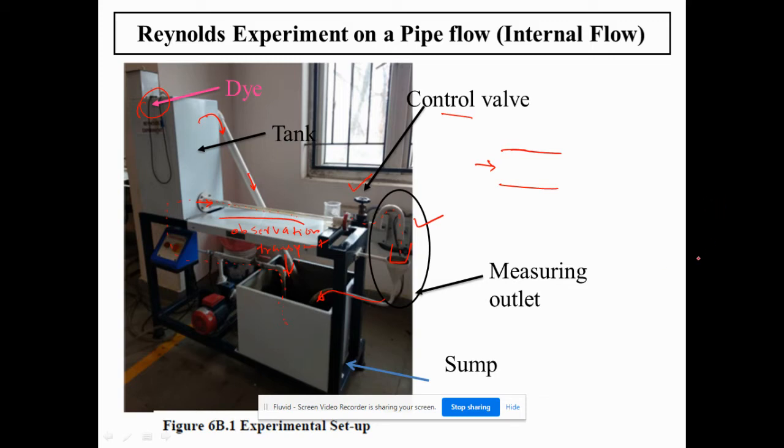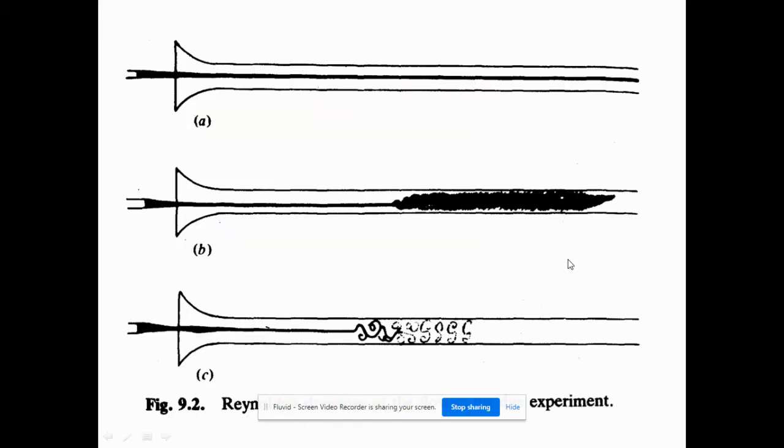So this is the laboratory setup at our fluid mechanics laboratory, and here is the observation by Reynolds in his original paper. Here we say that the flow is in linear motion, or we say that it's going slowly. So in this case, the flow is uniform and steady. So we call this a laminar flow.